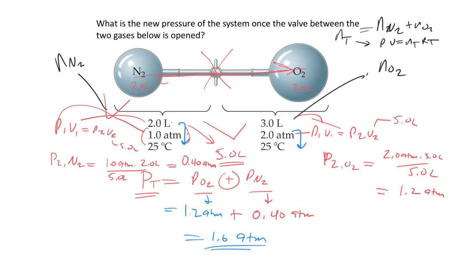So there's a few ways within gas law problems. There's usually a few ways you can get at the solution. So don't always feel like there's one way to solve these problems. If you were thinking, why don't I just solve for the moles and add them up and then plug those into PV equals nRT, hey, that works too.